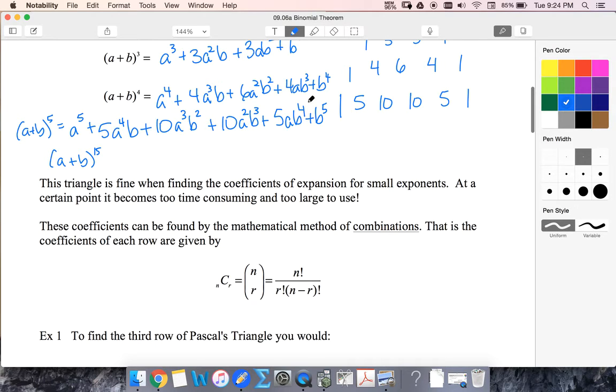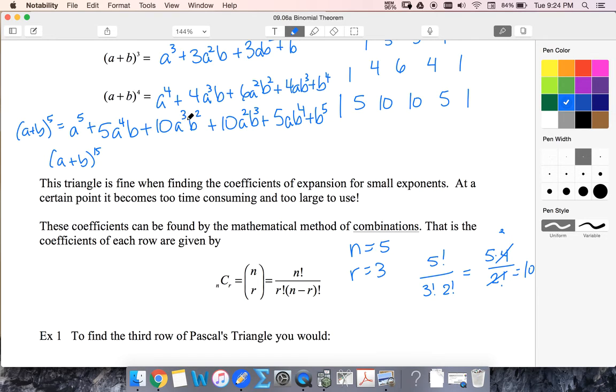So let's go back and test this with our power of 5. So if we say that n is equal to 5, and r is the term we're going to look at, so let's say we're looking at the 3rd term. It's going to be here. So we've got 5 factorial over 3 factorial times 2 factorial. Well, 5 times 4 is going to cancel out the 3 factorial, 2 factorial cancels with that, and I get 10. So my coefficient of the 3rd term is 10.